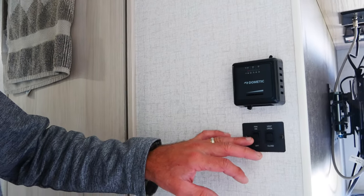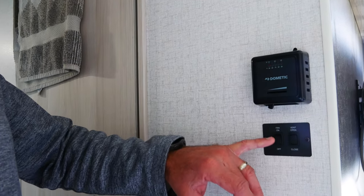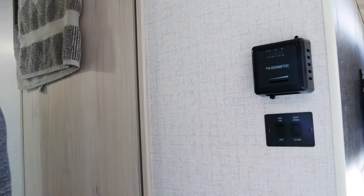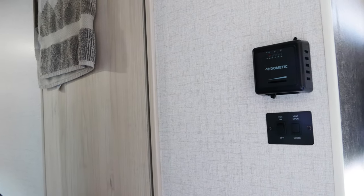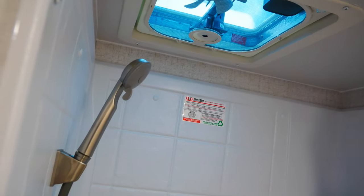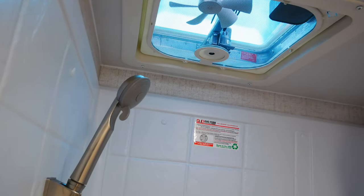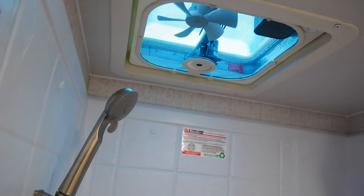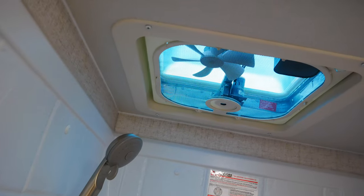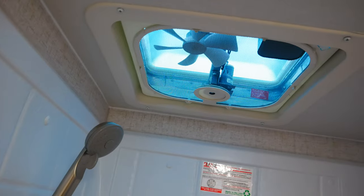Below the thermostat, you have two controls for the vent in the bathroom. So one is to open the vent, and the other one is to turn on and off the fan. So the vent is actually electric in this trailer, so it has a motor to open the vent inside the bathroom. So right above the shower, that's where the vent is located, and you can open and close it with the button that I showed you just a second ago. And I have installed above it a Max Air vent cover, so you can keep it open while it's raining or driving to get more fresh air in here.